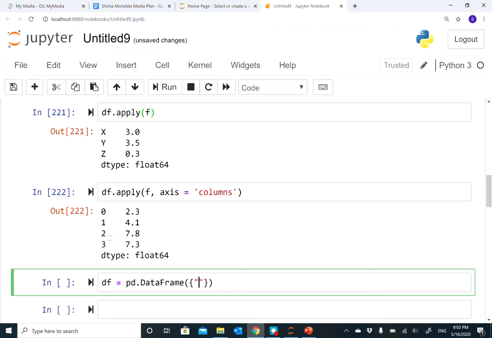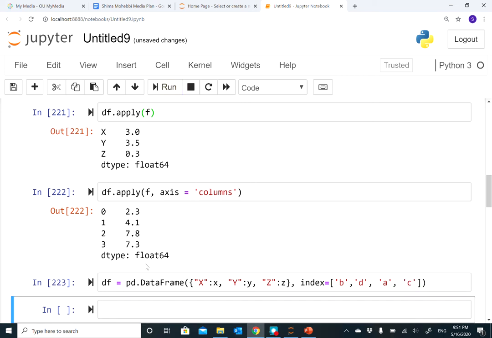I use the same dictionary, X, Y, and Z, comma, I define index for each row, which is a list. So the first one is B, the second one is D, the third row is A, and the last row is C. So let's run this and let's see what the data frame looks like.